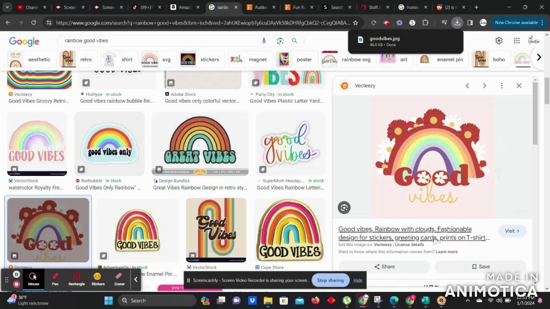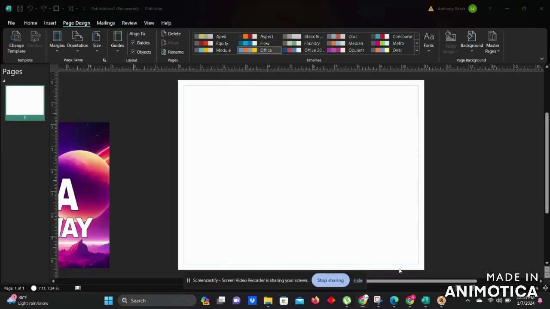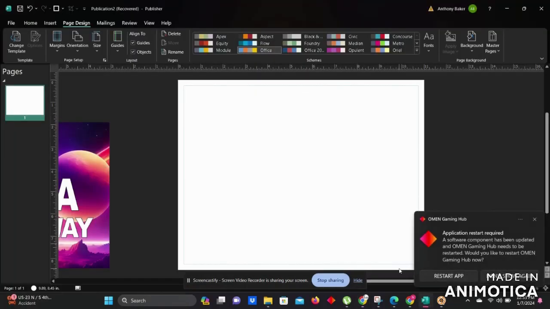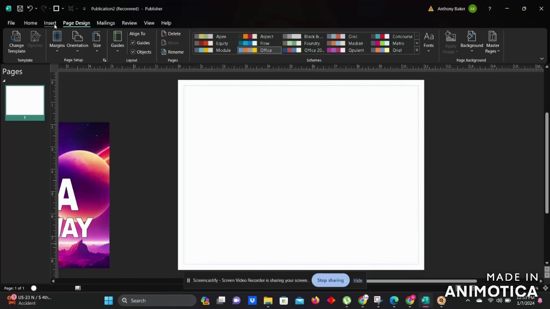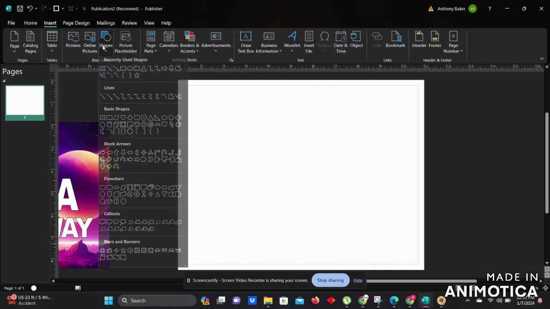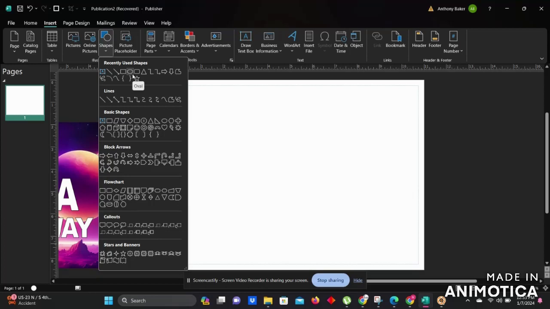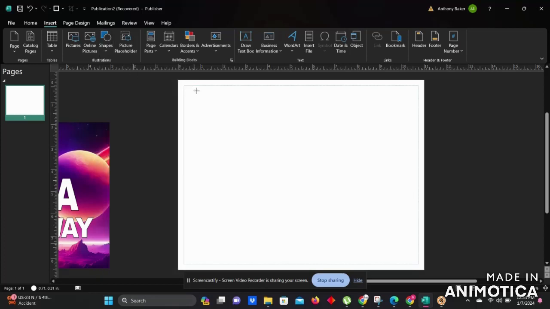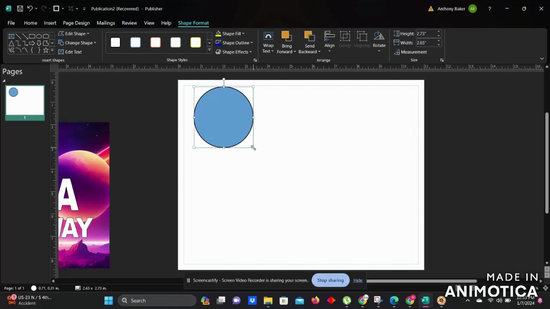So then we need a program to create the template. The program that I'm using is Publisher, but I'm sure you could also use Microsoft Word. Within Publisher, you're going to need to go to Insert, and then you can go to Shapes. It says oval, but you can make a circle with the oval, so that doesn't matter. And of course, we know 2 inches. So let's change those measurements and get it down to 2 inches.